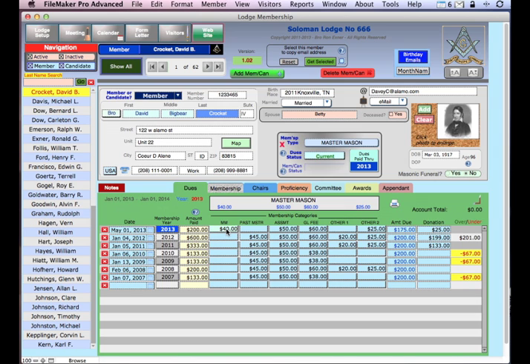So if somebody pays less than the specified amount, say the amount due is $175 for the Master Mason, and they pay, say, $150, they're short $25, and it gets distributed. The first 40 goes here, 50 goes here, 60 goes here. That's 150. So there's nothing distributed under Other 2. Anyway, there'll be more on dues and membership in a subsequent video.